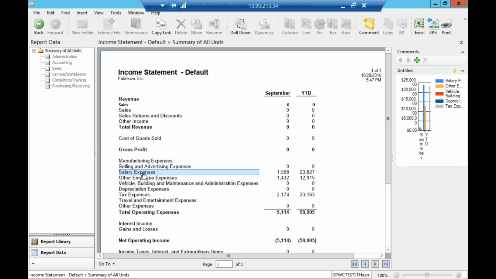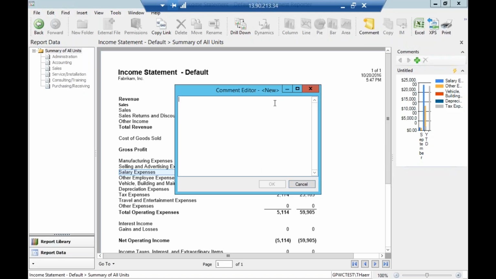Another thing within the report library that you can do is add comments. So up here on the right, I can do a comment, or I can click up here on my little Post-it note icon, and I can type a comment.